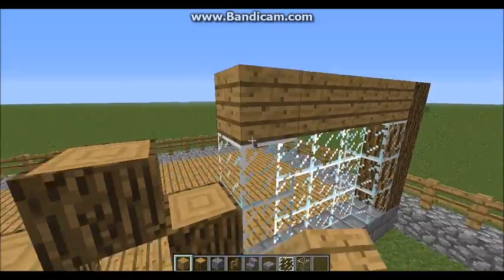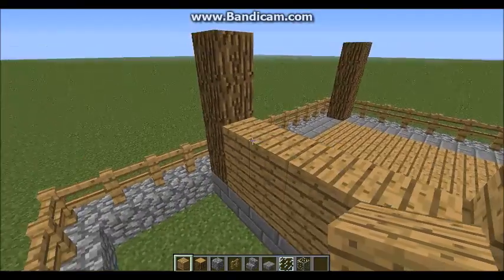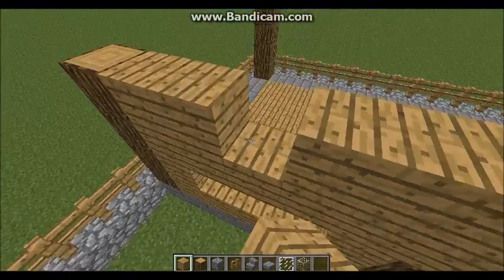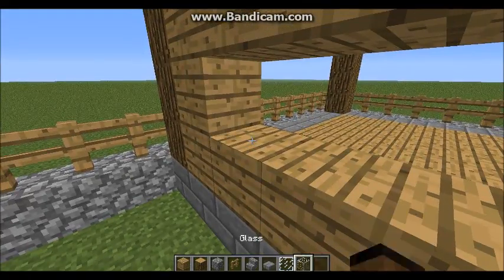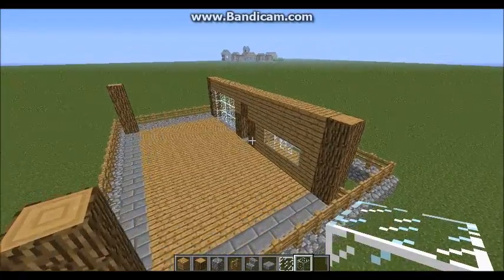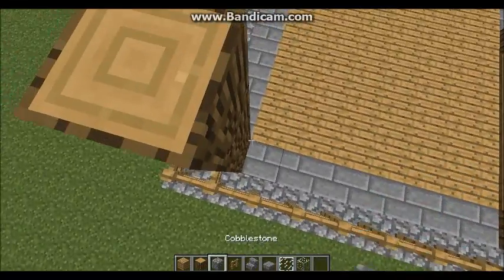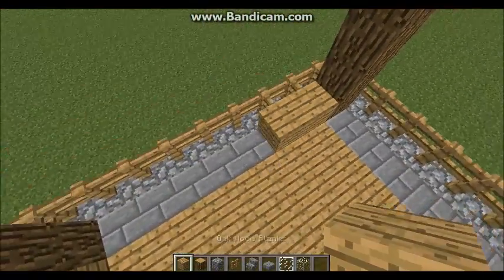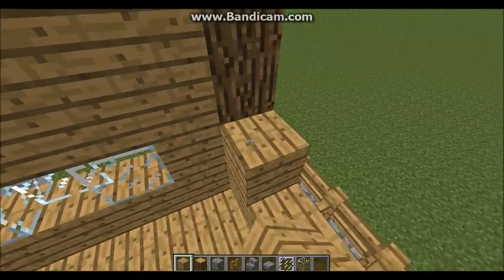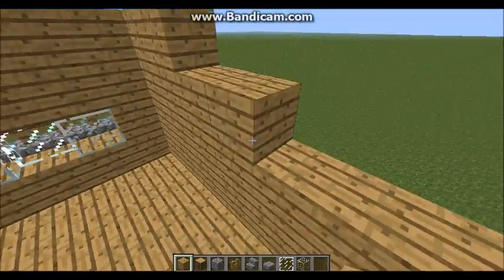And then we can do a wall here, because this might be a kitchen or something, you know, you're using on the walls. We can do a window maybe right here, but I don't think so for this one. I think we're just going to make it a straight out wall. And now for this one, we're going to have some windows, and this one maybe no windows. We'll make this a staircase or ladder or whatever. Or wait, we need to have windows on this one. So we'll make a window right there. And then that'll look pretty neat.